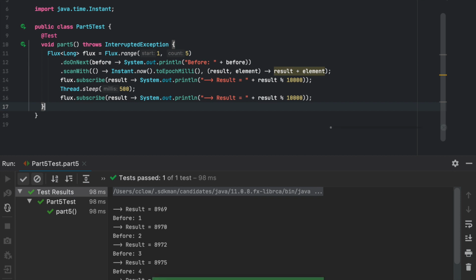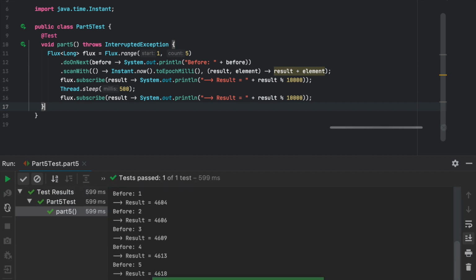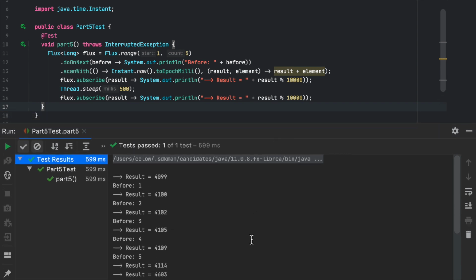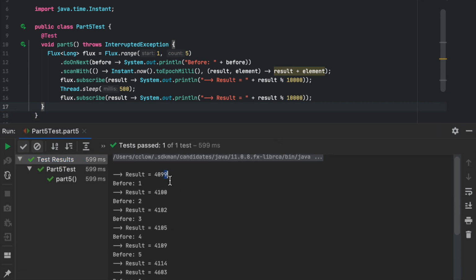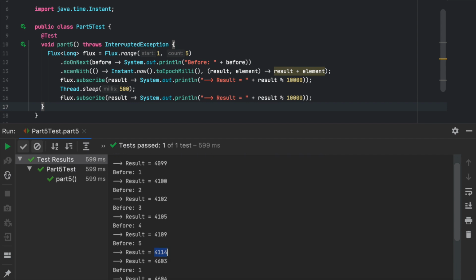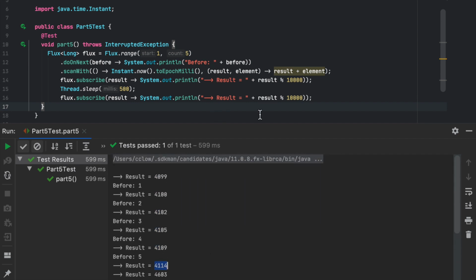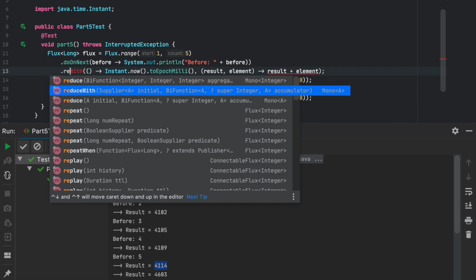Running this, we can see that the results are different and dependent on when the subscription is started. We can also see from the values that they are roughly 500 milliseconds apart, as predicted by the delay of 500 milliseconds.